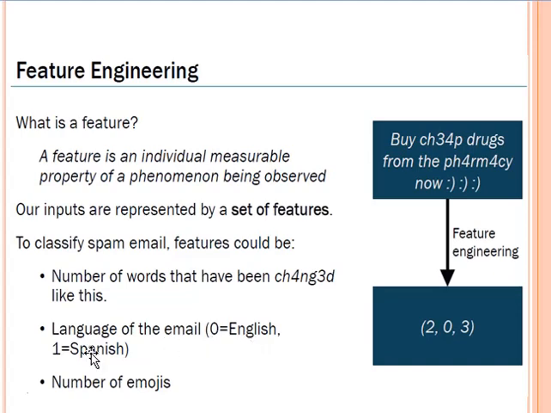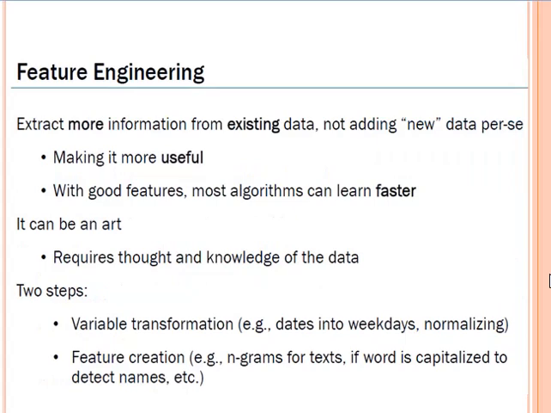And I can also look into the number of emojis that are being used in the emails. So if I have this kind of text in my email messages, then I will be performing some kind of feature engineering. I will be representing some words with some integers, or I can use some other kind of encoding. But all these things will be acting as features for my spam classification application.